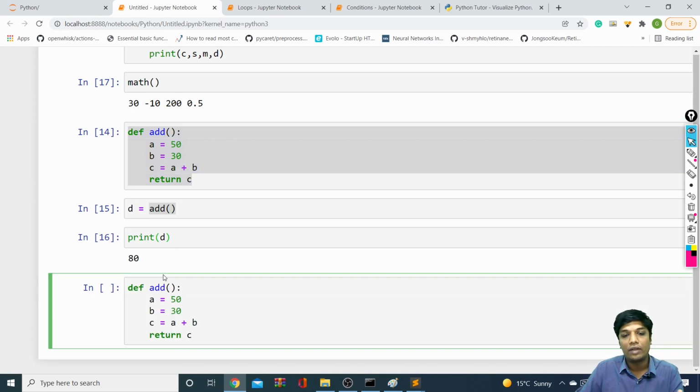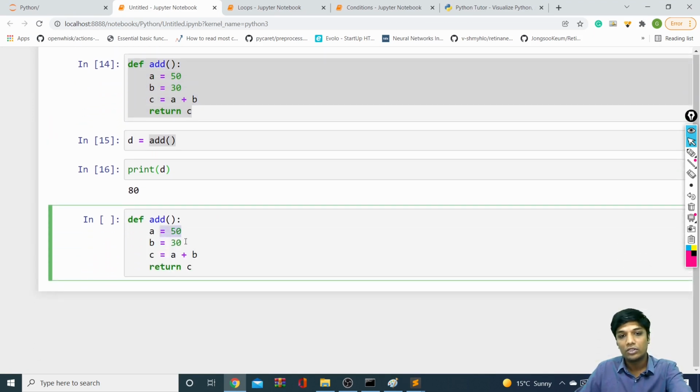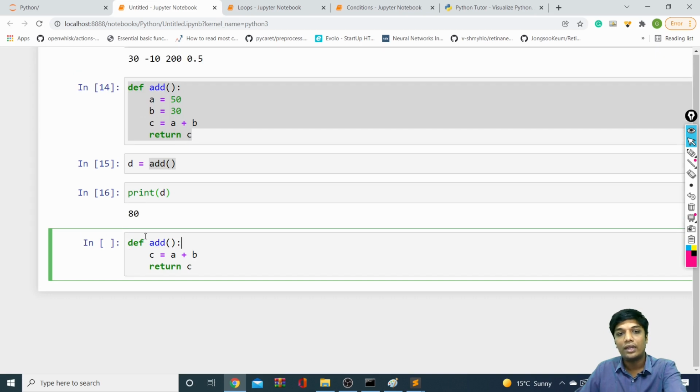Let me assume that you are having add A and B right now. So I'm removing this A and B right now, and in this add function, I'm giving A comma B. Here I'm not declaring A and B, but I'm trying to expect the A and B from my call itself. During the function call, I can dynamically give my A and B. So A and B can be 10, 20, 30, 40, 50, 60, minus 20. It can be anything. But my ultimate goal is to add those two values and return it. That's my ultimate goal.